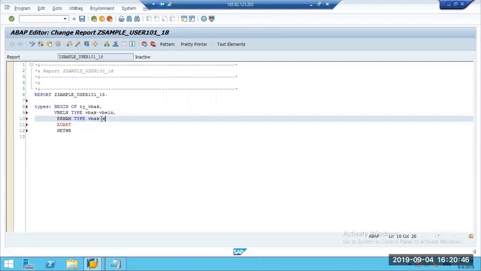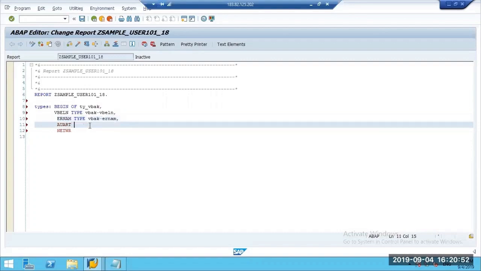Yeah, please proceed. ERNAM, comma. Type AUART, VBAK-AUART, comma.